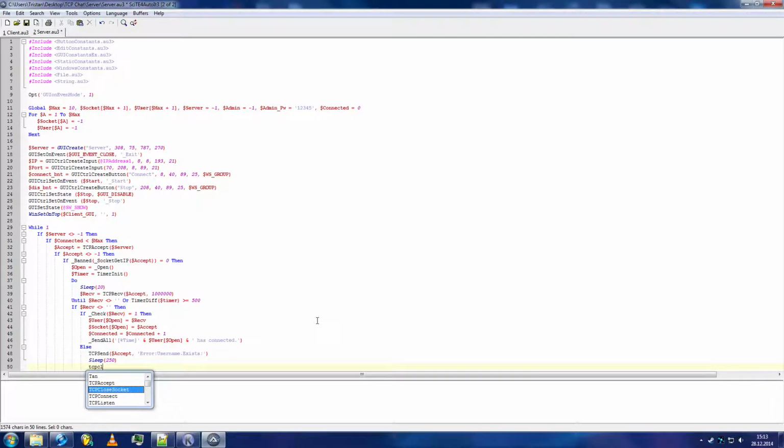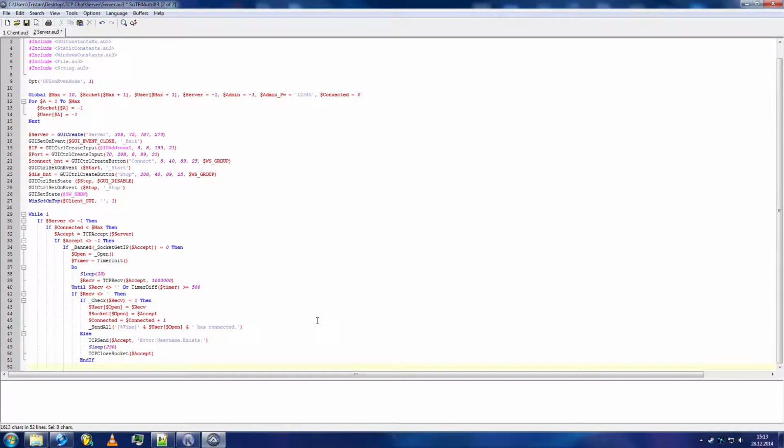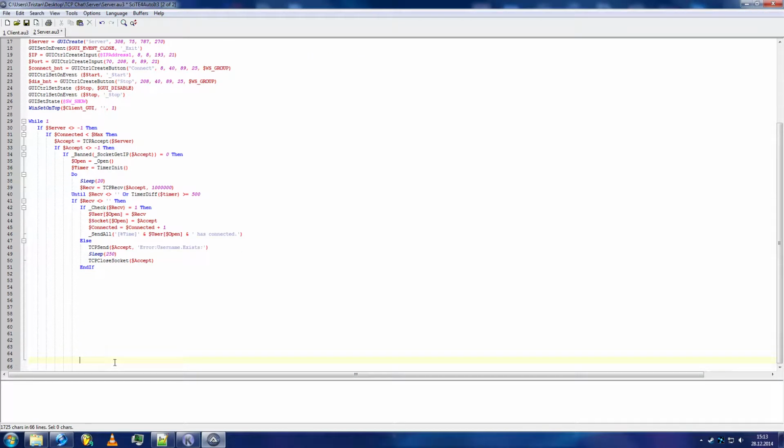TCP close socket. Alright, so we'll then close the connection. Let's get some space here.